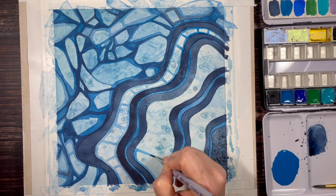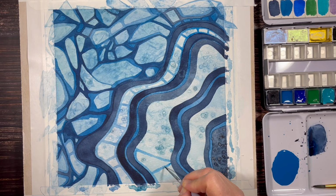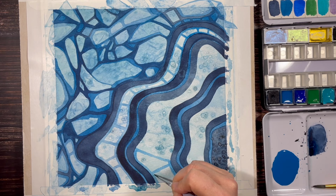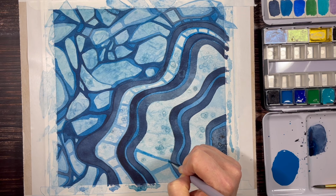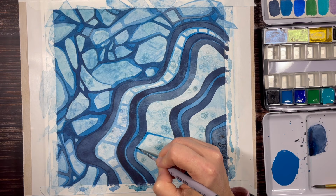That's sort of how I'm seeing it. It feels right now like if I didn't add the lines that I'm adding at this present moment, the bottom portion of the painting would not really fit with the rest of it. And I want the whole entire piece to be very cohesive and to make sense visually. So this is why I'm adding these lines right now. It's sort of replicating a little bit what's happening on the top part of the painting without completely copying it, because it is going to be slightly different, but there are going to be some more shapes coming in, and I think that's going to help bring everything together.